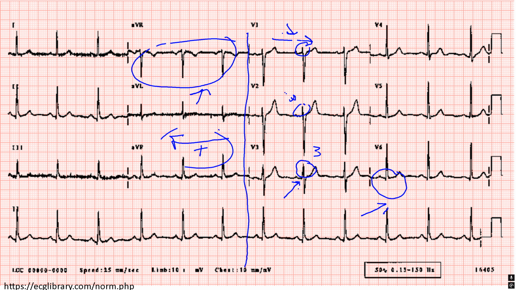Now, believe it or not, it's very hard to find an example of a normal EKG on the internet. This was the best one I could find. The only thing that's not technically normal here is this T wave in V1. Technically, that's supposed to be inverted, okay? I mean, technically, V1 and aVR are supposed to be like bros. They're supposed to look exactly the same. So that's how I started, right?